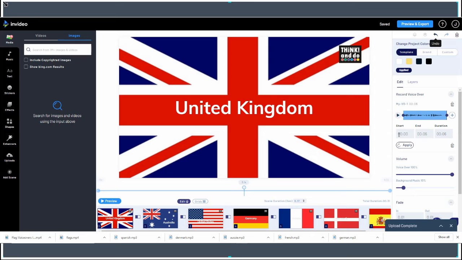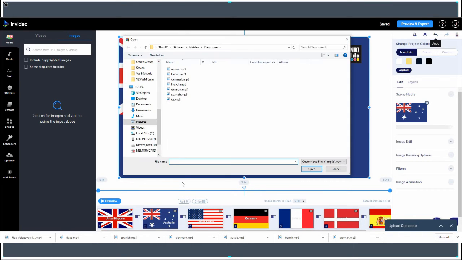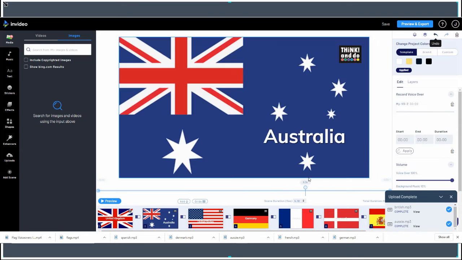Okay, so you get a feel of what you can do with the Audio Flow. There I can change the speed, the pitch, and I can also add delays. So if I've got paragraphs of text, I can put a bit of a delay between paragraphs or even sentences if I want to. So let's now go to Australia. Well, I wish I was going to Australia. Add and upload from computer, and this time we want to add Aussie. So let's open, let's add that, and I'm just going to do them all very quickly, otherwise the video is going to take forever.